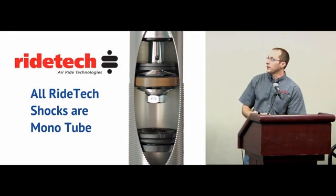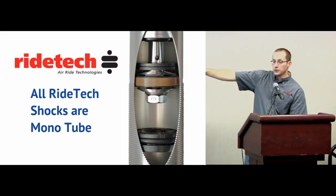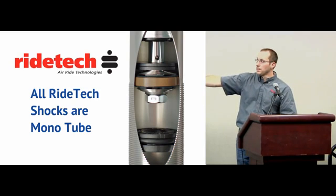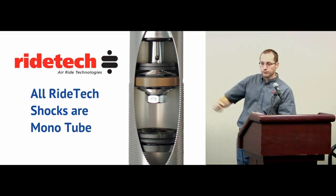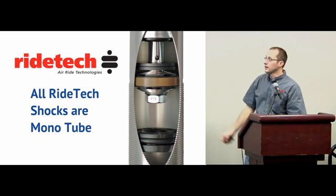There's a cutaway there. You can see the piston here with your different shim stacks. And this is your floating piston, and this is the nitrogen pressure down here. One of the things that I do love about this shock, if you do top out a shock absorber, be it because you hit a big bump or the customer has inflated the car too much and is topping the shock out, the piston basically crashes against your rod guides here and can start to cause problems there. The shock starts leaking, beats the seals out of it, blows the top of the shock out. I mean, topping a shock out would eventually destroy it.